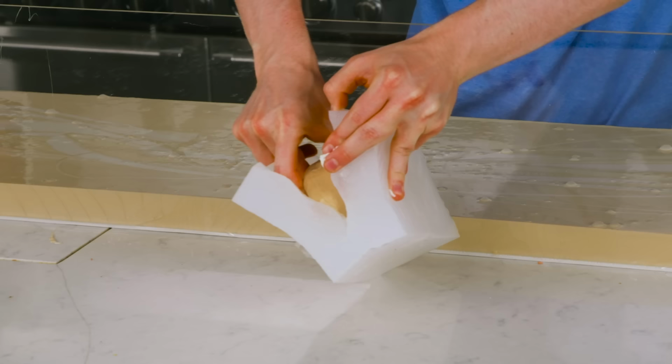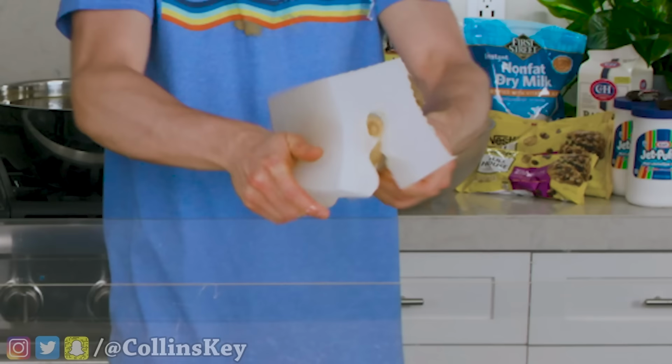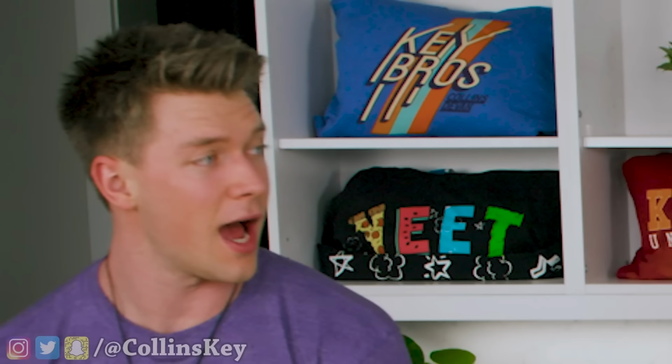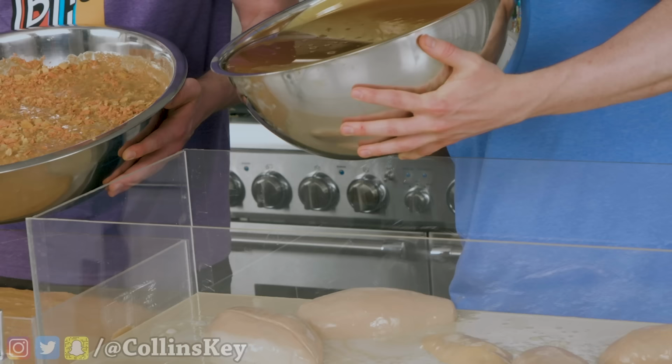Now it's time to add the peanut. Those are the peanuts? Yes. It's gonna try to plop it out of here into here. This is toffee number one. That looks so cool, man. Yeah, man. Now it's time to add the caramel. Wait. We can do the same time. We can be bros. Three, two, one. Just pour it straight in the center.